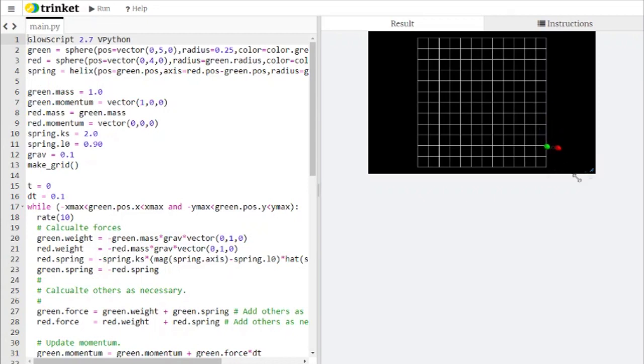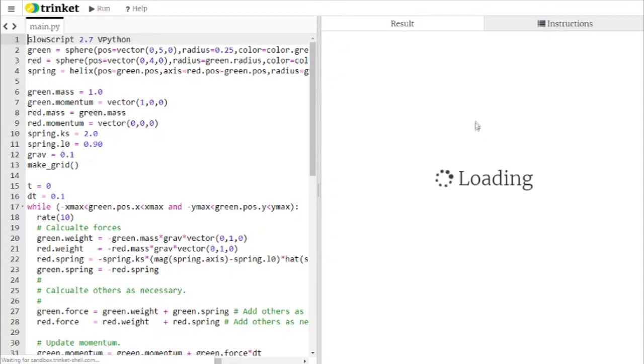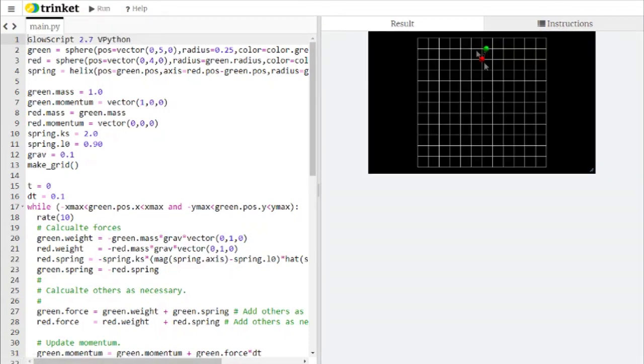Basically, they use this as a model to help you think about the different kinds of energy that can occur or be stored, for you British listeners, in the molecule here. And so I thought it would be neat to take a look at a code that models this little molecule. So basically we've got a simple molecule of two atoms and a bond between them. One of them is green and one is red, so we're going to call them green and red just to keep track of them. And then we have a spring going between them.